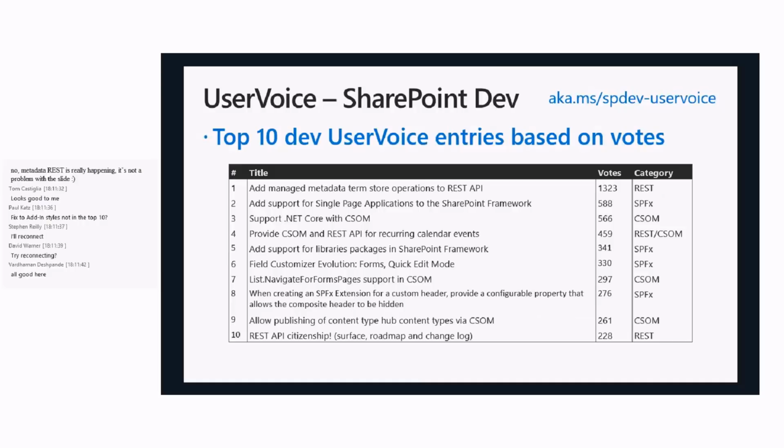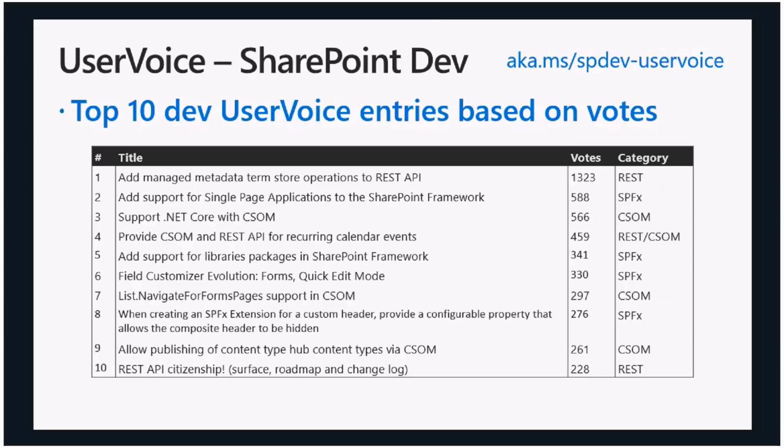The second item in this list, which is gaining internal interest and a lot of votes, is the .NET Core version of CSOM. We can, for example, move to a PowerShell Core version of SharePoint Online PowerShell only once we have actually done this. So we are highly aware of that requirement. We know that it's number 3 in the list, and it's again waiting for resources to make that happen. Whenever we get to SharePoint 2019.